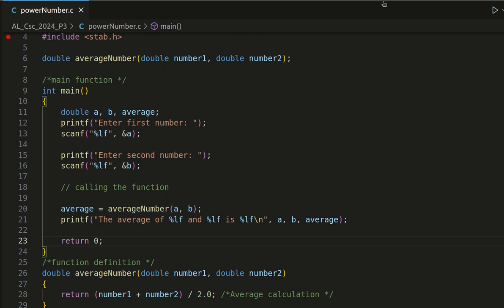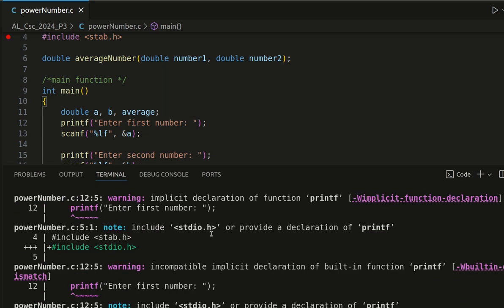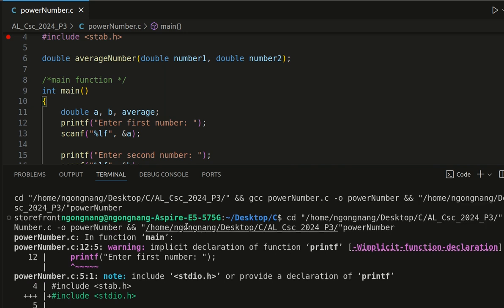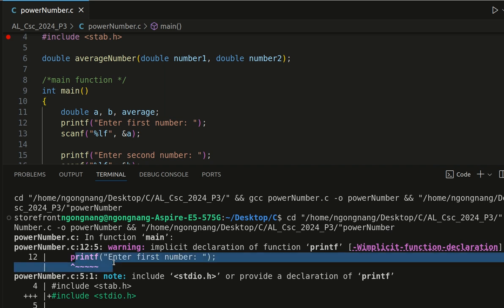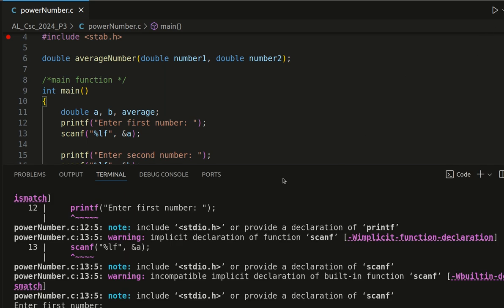Let us run the code and see for ourselves. Oof, there's a lot of errors. Where does this error come from? All right, in function main, it is something like printf enter first number at this time. I want to personally correct this error so that you can see what the problem is. Okay, so here you see main is complaining about something here. Oh, let me see where the problem is. Okay, let me run again so that I can take note of that error.